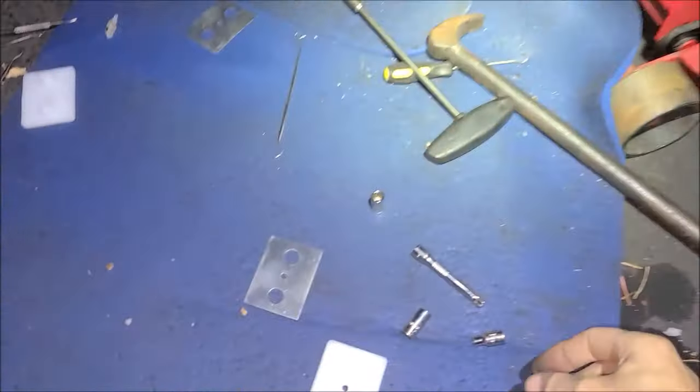Don't have a surface grinder, but we got a poor man's version, which is just a grinding wheel. Lay it here on the side. We'll do that for a few minutes, see if we can take about 10 or 15 thousandths off and get a nice, smooth transition on this ram.